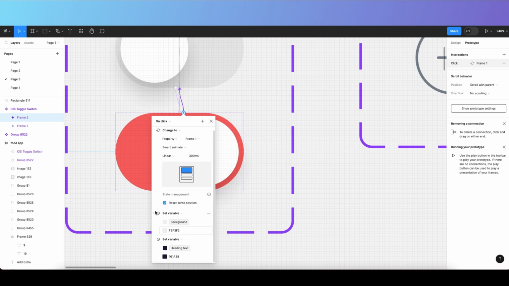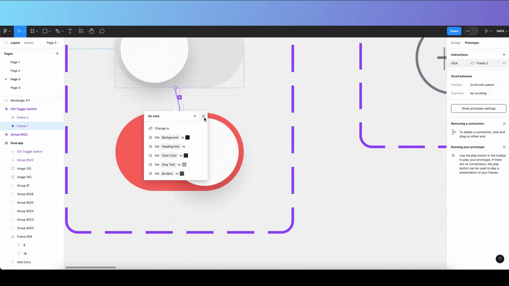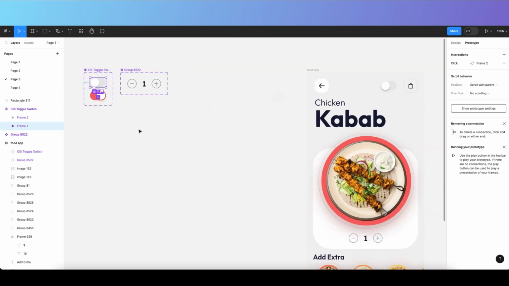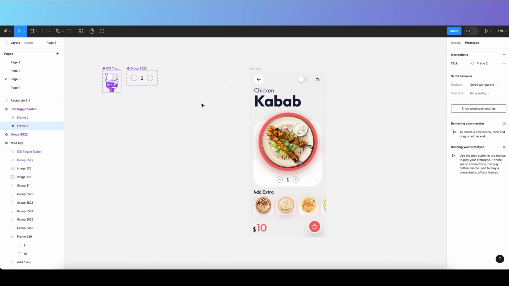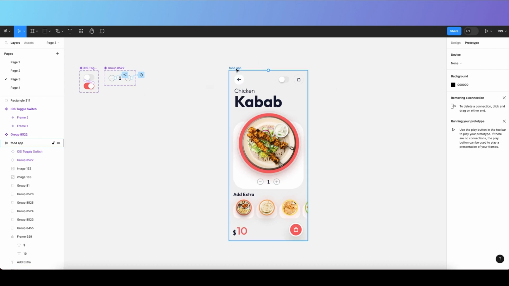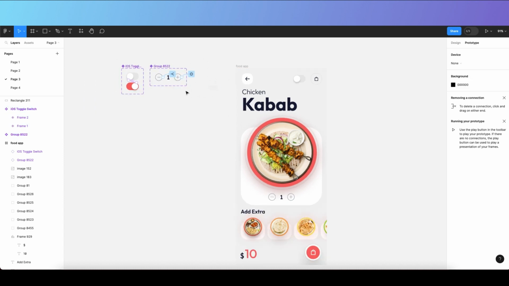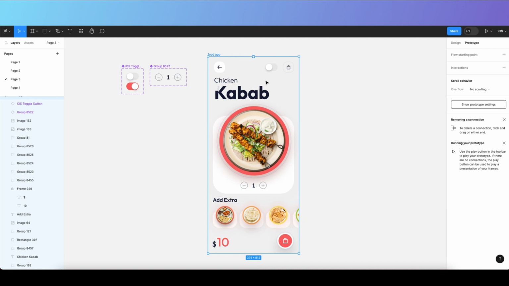I will show you how this toggle will work in the next video, how the prototyping is going to work, like how you can set all these kinds of things in your prototyping in order to switch your design between dark and light mode with these few components. You don't need to create another extra screen, you don't need to create another extra component. Only with these two variants, only with these two components and this screen, everything is going to work in your design.